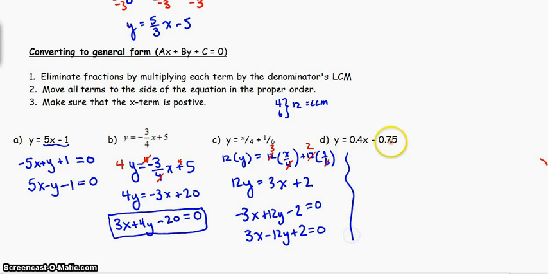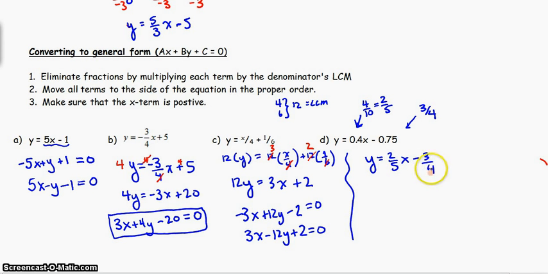Last but not least, what happens when I have decimals? How can I figure out what to multiply by? You can just think it through, or you could change each decimal into a fraction. The 4 is in the tenths place value, so it's 4 over 10. Reduced is 2 over 5. 0.75 is 75 hundredths, because 5 is in the hundredths place, or we could just know 0.75 is 3/4.